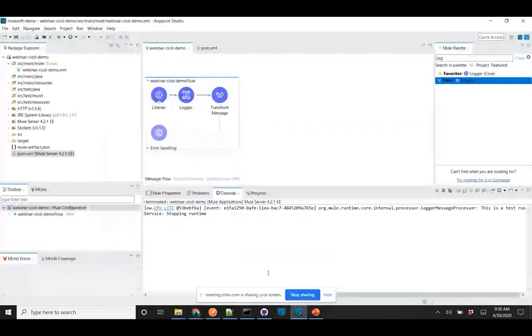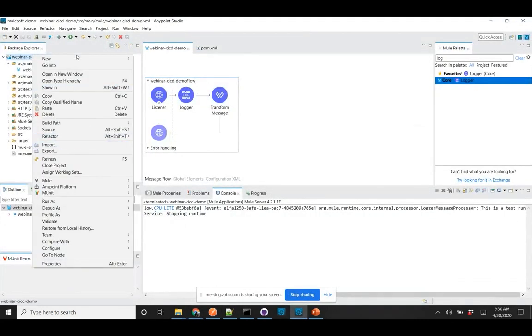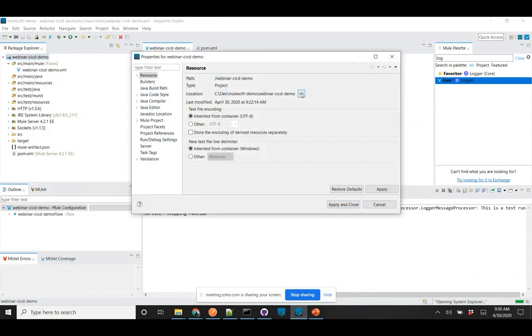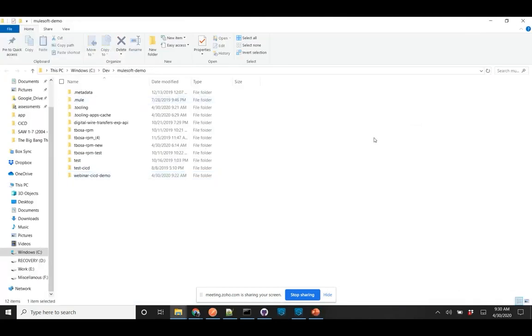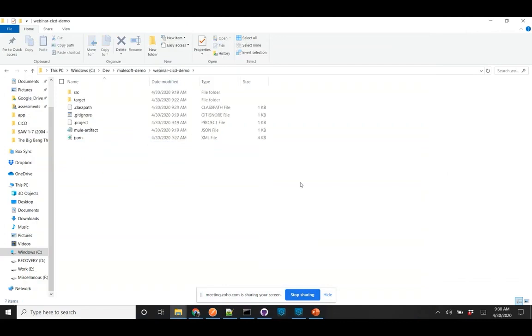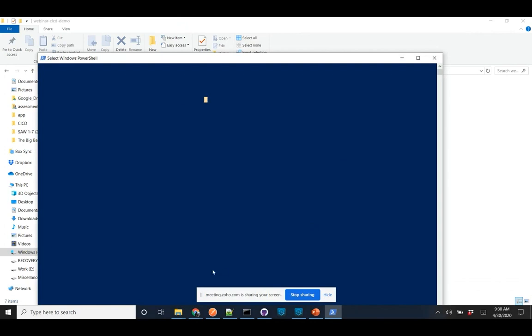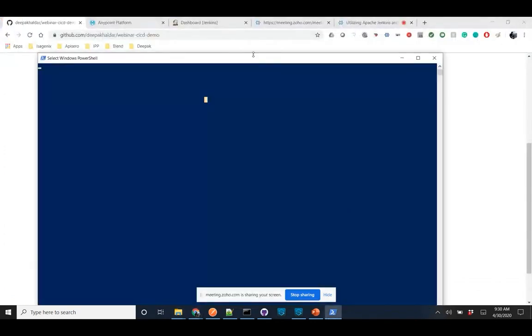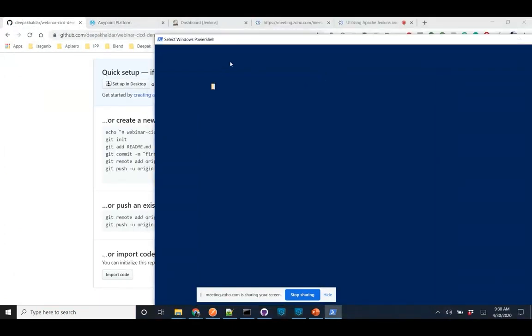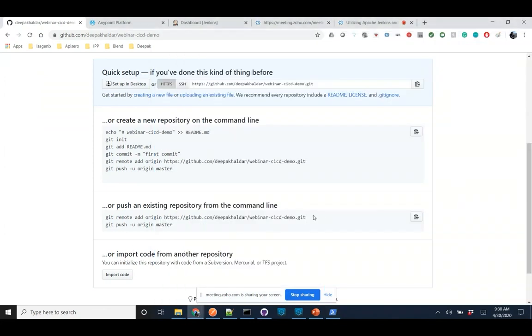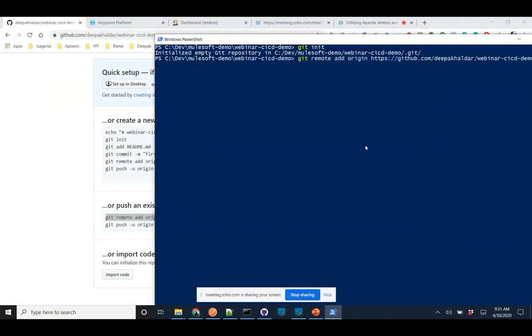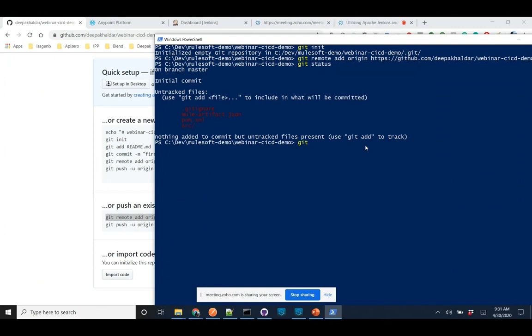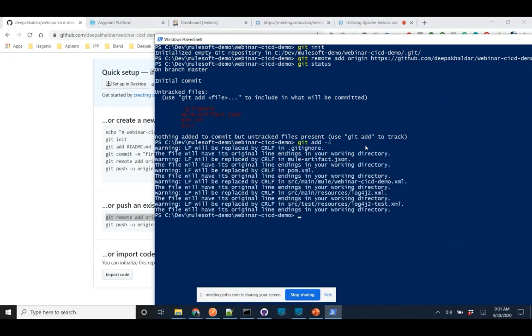So what we'll do is go into our project folder and check in our code. Go to here and open my properties here. I'll just initialize Git here. I'll do git init, and I'll add my origin. So these are the common Git steps that we do. Add your origin, just check your Git status. None of your files have been added. Now to stage all your files, just do git add -a. It'll stage all your files.